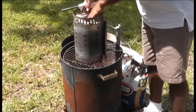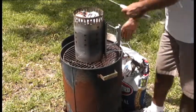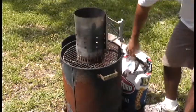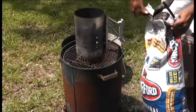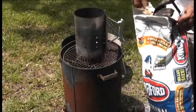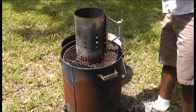That still might be too much for some of you, but I just can't help myself. Flip it over, add my trusty Kingsford charcoal. That's the kind I like. This is going to be a relatively low temperature for a short amount of time because we're not cooking the pork belly. We're not doing anything but smoking it. We're just imparting the smoke. So I'm going to probably do about half chimney.